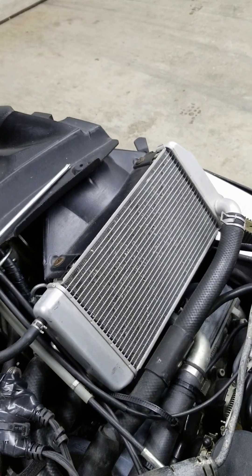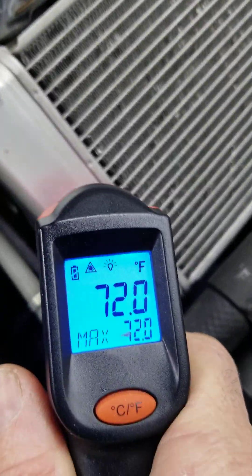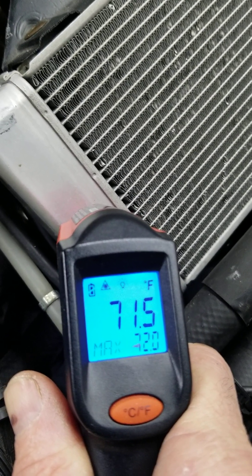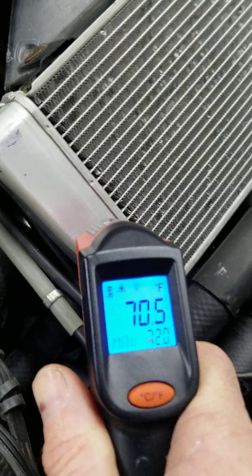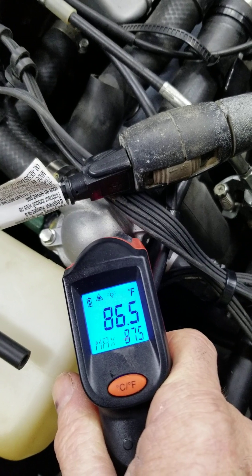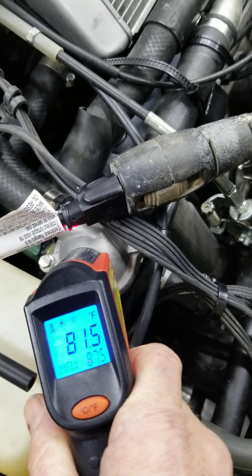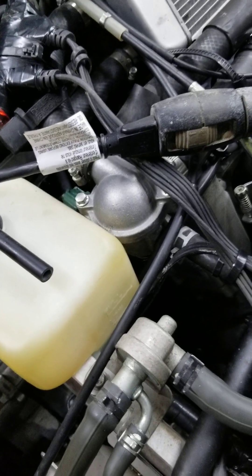Now, picture this in winter: to heat your engine, the coolant being heated has to flow through the radiator. If it's minus 30 degrees, we have a problem. It was as much as 100 degrees on one side, but it's only 71 degrees by the time it comes through the radiator — and that's in almost summer-like temperatures. Then it has to get over to the thermostat, and at the thermostat it's showing 86 degrees, which sounds reasonable. However, that thermostat will be closed because it only opens when it's hot enough.